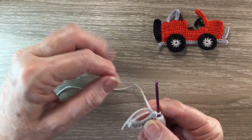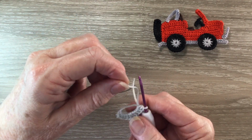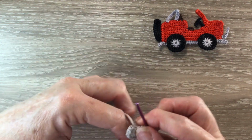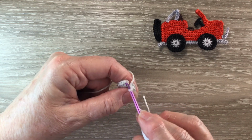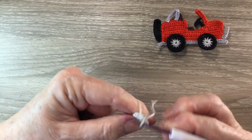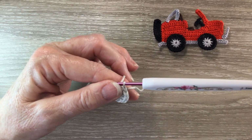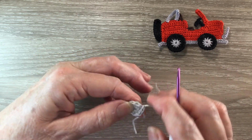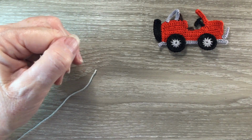There's my 10 half double crochet. Now I pull my circle tight. So I take hold of this tail and just ease the circle in as tight as I can. And I join with a slip stitch in the top of the first stitch and fasten off. And that's the first inner wheel done. I'll make another one.